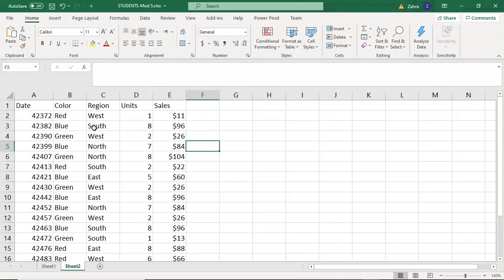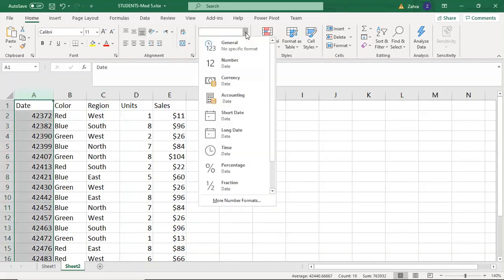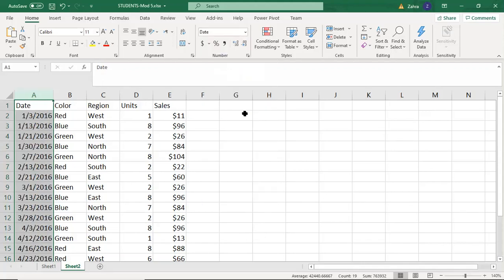All right, so as we talked about before, if you have a nominal variable like this one, these are good candidates for categorizing your data. Of course, you can categorize based on this, but you will get too many categories. It's not really that meaningful. But if you have categorical or nominal variables such as color or region, it's a good opportunity for you to use these variables for categorization.